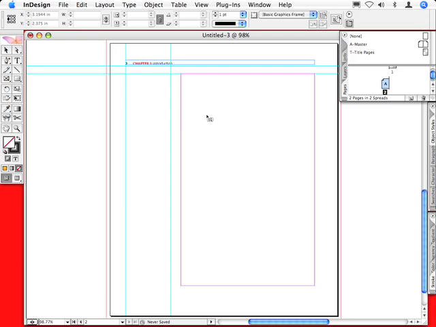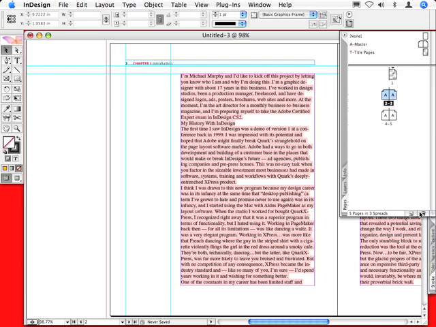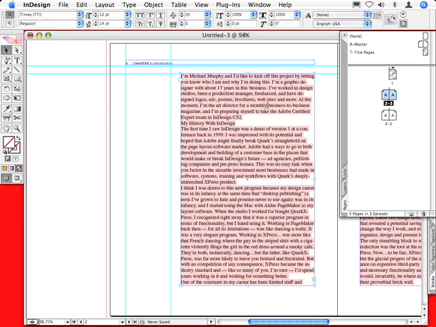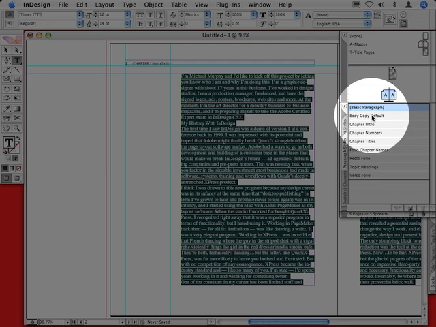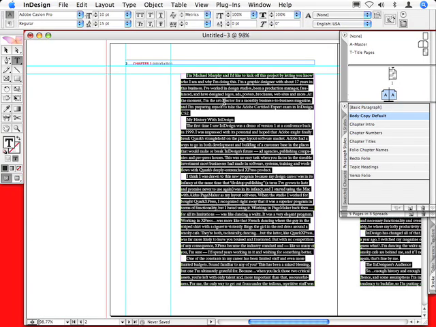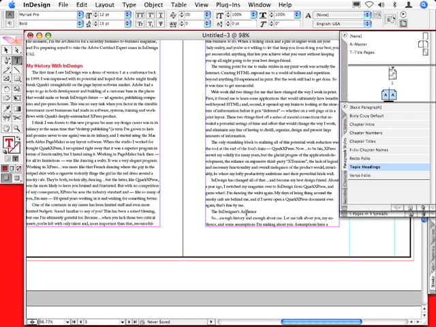I'll hold down the Shift key to switch that cursor to autoflow mode, and all I need to do is click. And the text is flowed into that entire frame, and as many pages as are needed to fit this text are created in my InDesign document. I'll select this text, which is highlighted in pink because of that pesky font problem, and apply my body copy default style to it. Then I'll apply my topic heading style in the couple of places here that it's needed.